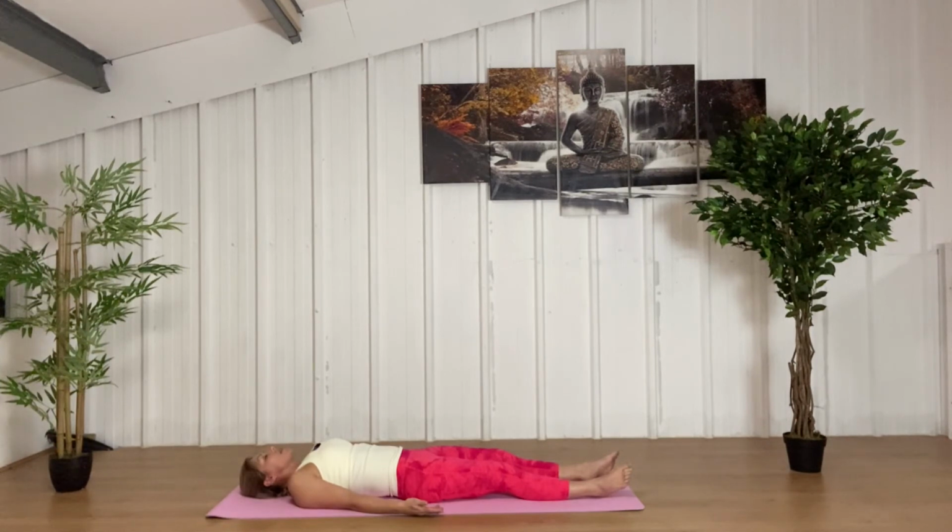Just notice if you're feeling tension across the face, just relax. Across the jaw, the back of the throat, in the shoulders. So you can pause the video here if you want to. Shavasana's a really good pose just to help incorporate everything we've already done and just help your body receive all the benefits from all the poses.